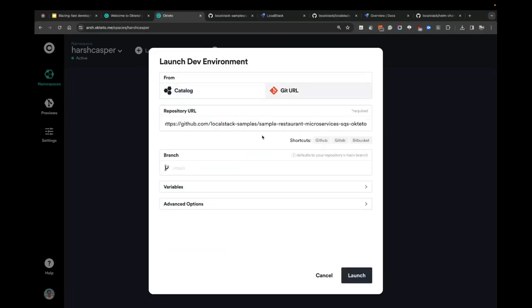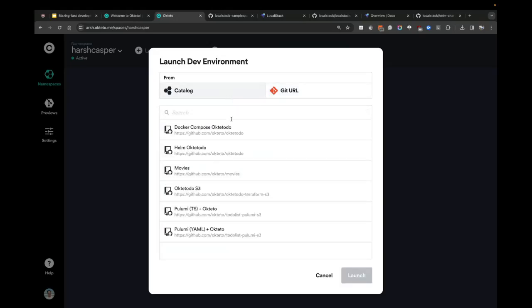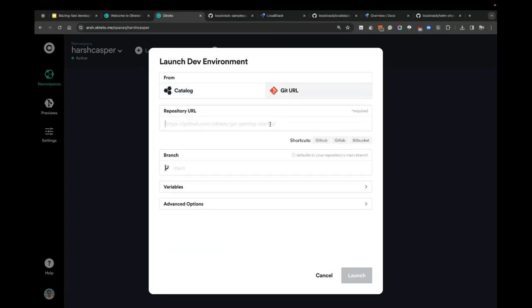So Harsh is using the Git URL to deploy this, but if you go to the first menu, which is basically the Okteto catalog, this is where the platform team can configure all the applications part of your company, or that you want to make available for your developers to work on as part of this list. So you can see that Okteto supports working with different tools, like you can use your Helm charts to deploy your application, or you can use infrastructure as code tools like Pulumi. And you also have the ability to just take your Docker Compose files and directly deploy those applications in a cloud environment. So Harsh used the Git URL approach, which allows you to deploy from a Git repository.